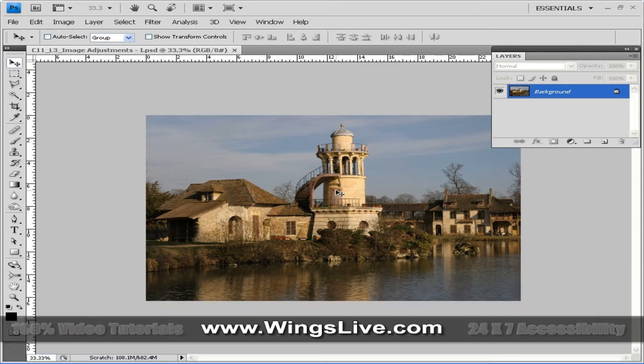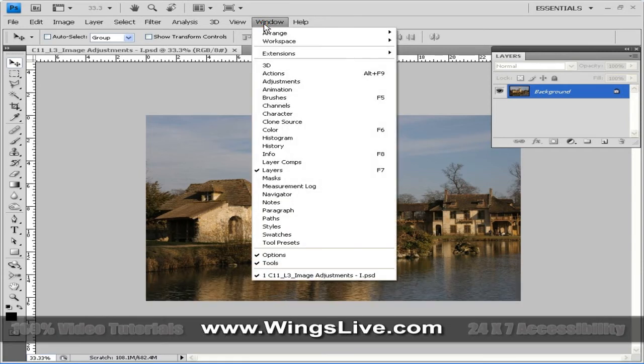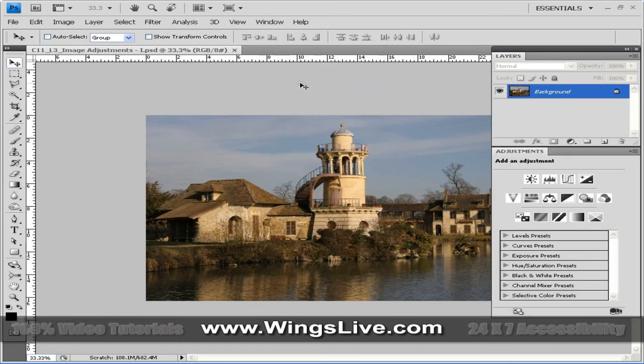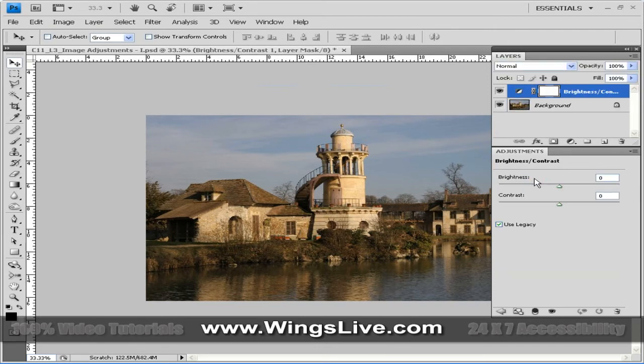To open this, go to the Window menu and then select the Adjustments panel. Here you get the panel with a few adjustment options within. Over here you can select the brightness and contrast adjustment, where you can just adjust it by moving these sliders. You can click and enable the Use Legacy option, where the brightness and contrast simply shifts all the pixel values higher or lower while adjusting the brightness.